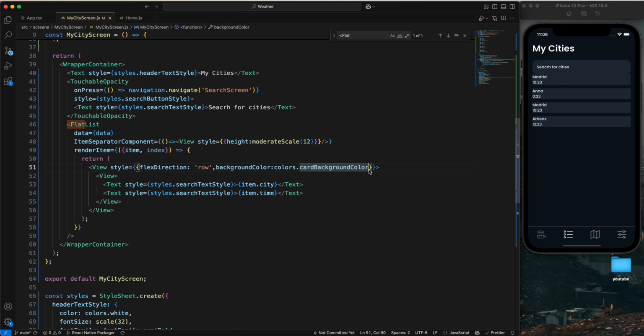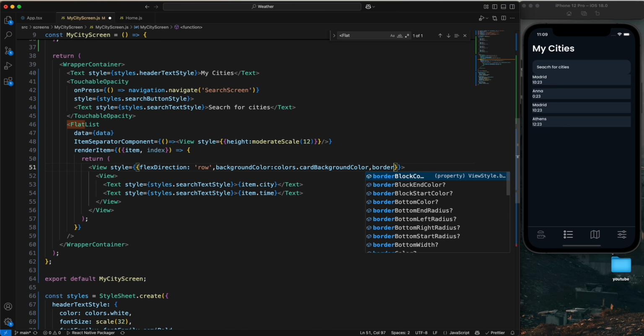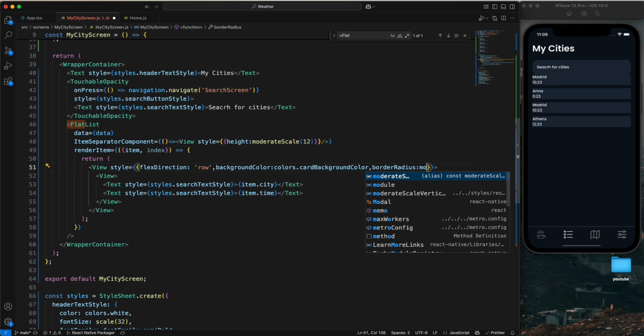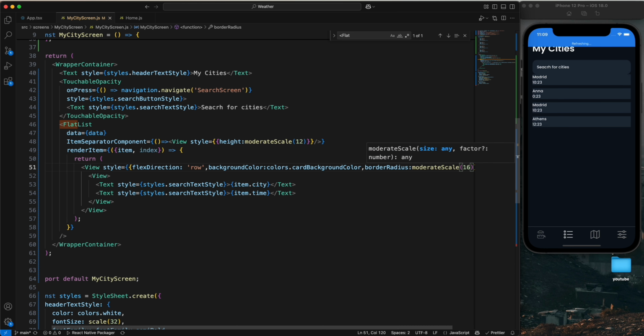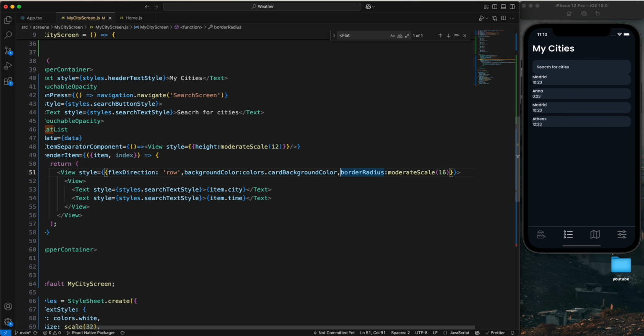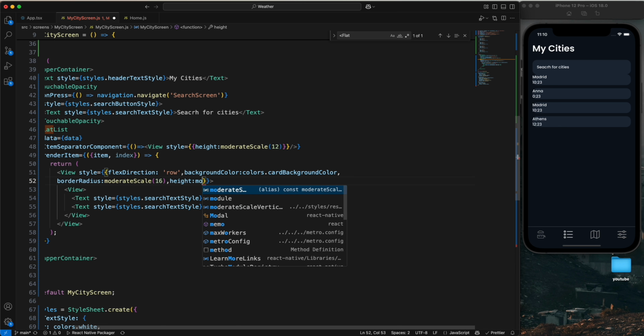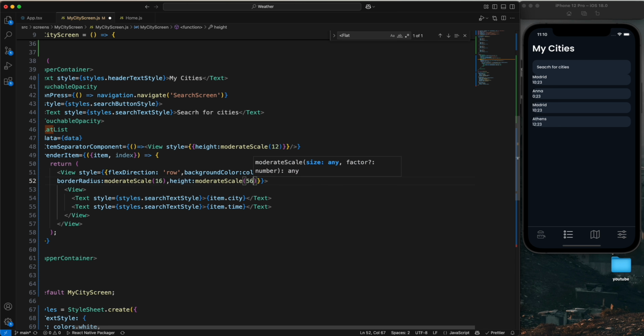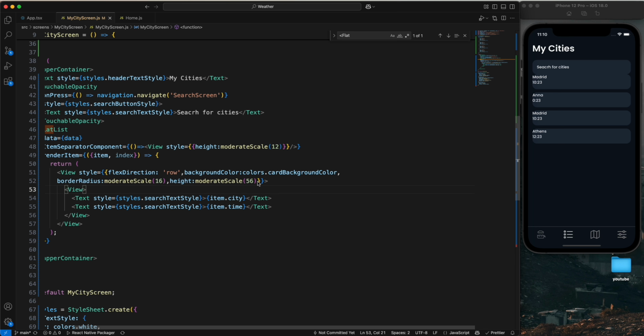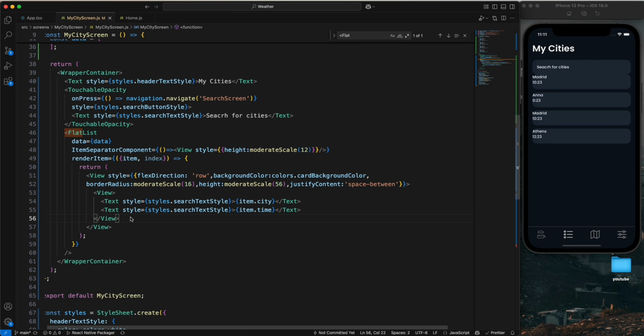After that we come to the view again and add the borderRadius, moderateScale 16, and go to the next line, and after that add the height, moderateScale 56. So now we are also going to add justifyContent space-between.